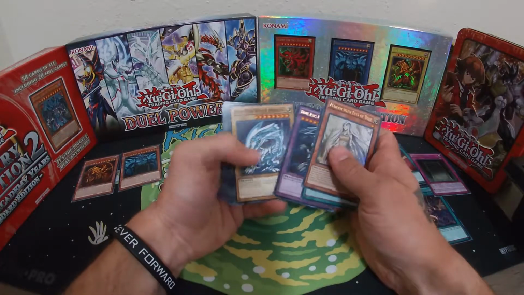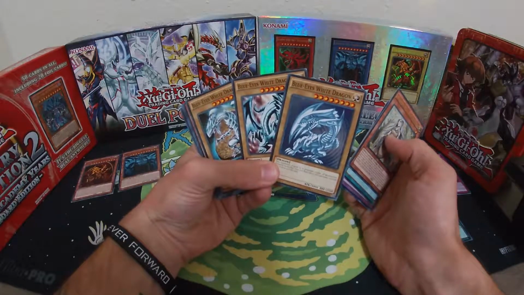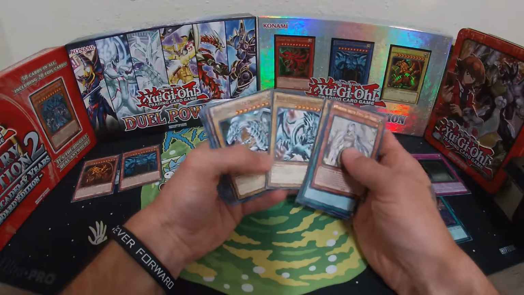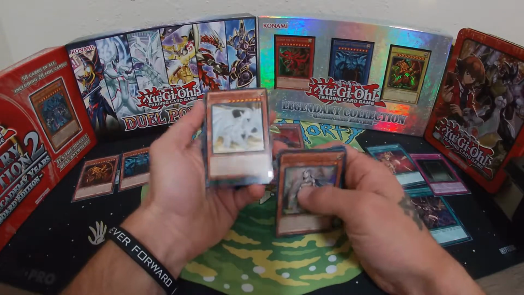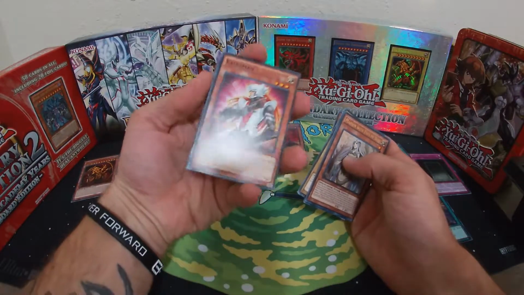Blue Eyes Ultimate. 3 different arts of the Blue Eyes. So that's the original art, and some of the newer arts. Awesome. Dragon Spirit of White. Kaiba Man. Another broken card.